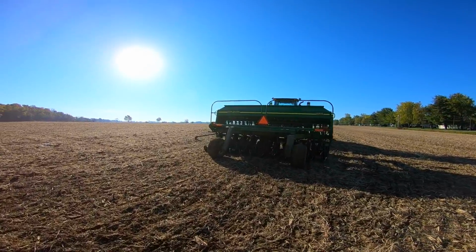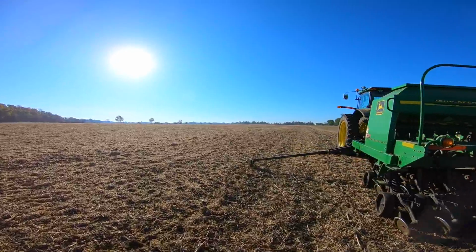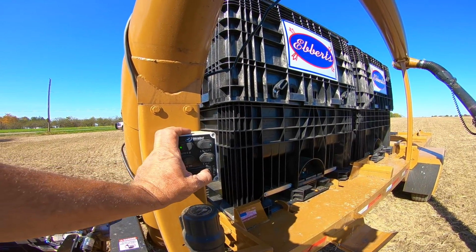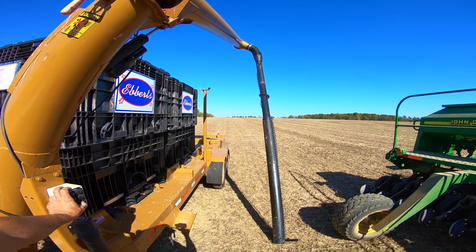Alright, enough screwing around. I better get back to work here and get this field planted. Alright, and we'll do one more with GoPro, folding out the auger on the seed tender and filling up the drill.